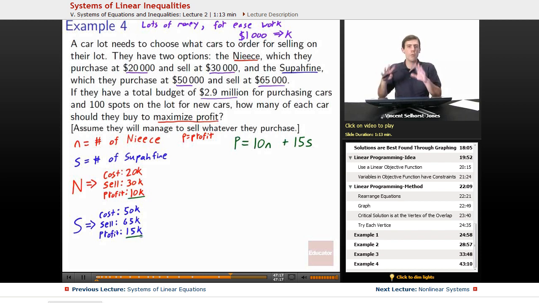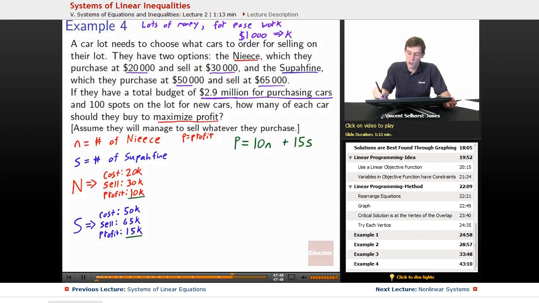All right, we won't worry about it when we're actually dealing with the numbers, the fact that they have the unit of dollars, thousands of dollars. All right, but there are some restrictions here. We were told that there's a restriction of $2.9 million for purchasing cars. So they don't just have unlimited amounts of money to buy cars, right? If they had unlimited amounts of money, they'd want to stock their entire car lot with nothing but superfines. So they'd want to just fill the thing all up with superfines, but they have a cost to these things, so we have to deal with that.